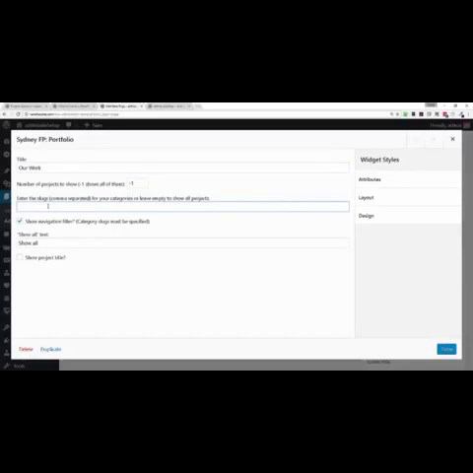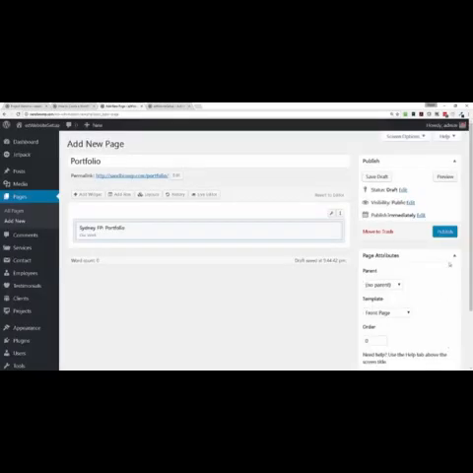And we're going to enter the slugs. We're going to say alpha, beta, and gamma. All right, and we're actually going to show all of our projects, so we'll leave that as -1. And let's go ahead and click on done. And publish. Well, let's publish it. We'll come back, I guess.